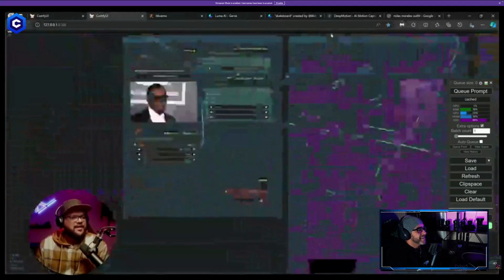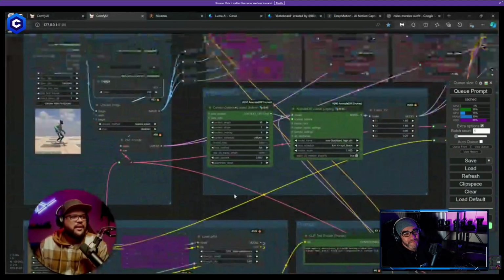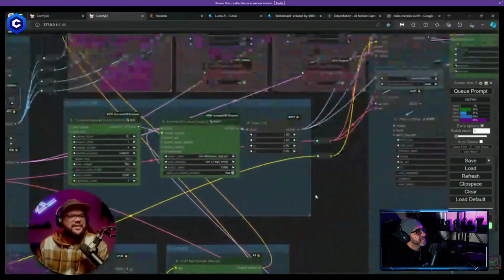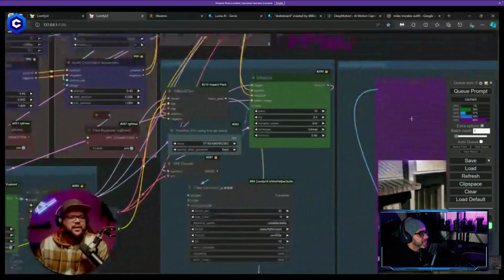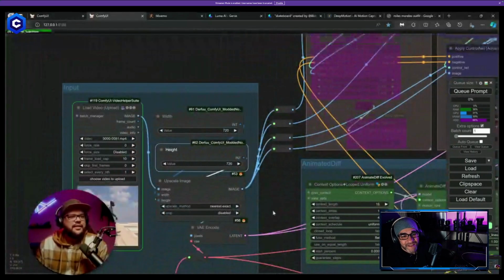And this one I did use a LoRA because I noticed that it helped with the face, so I used the LoRA with the face here. Let's see what it does with this. I think this is using an LCM too, so it should do it pretty fast. Awesome. Yeah, let's see.